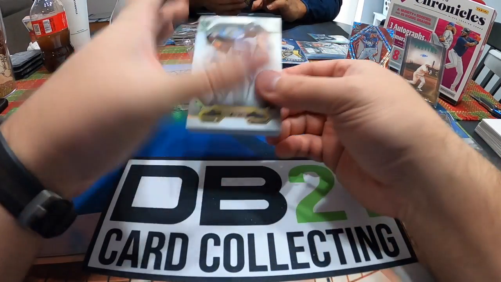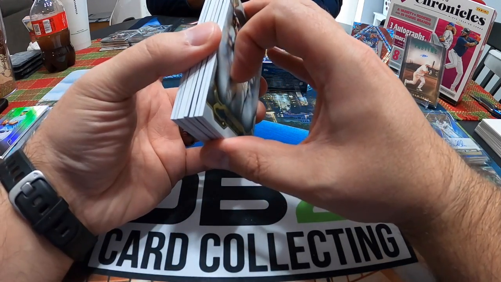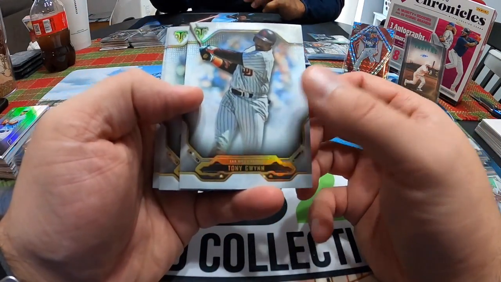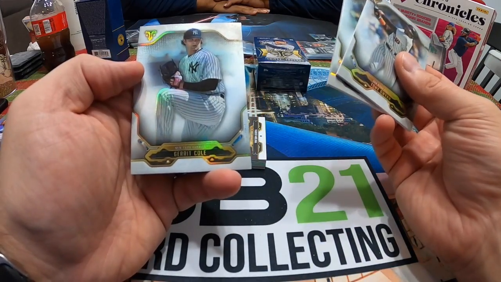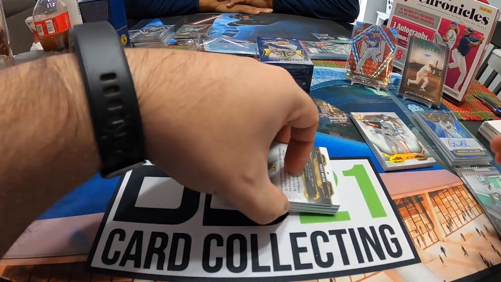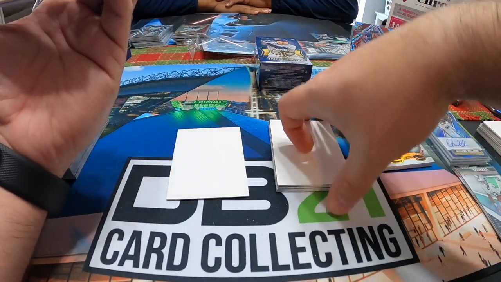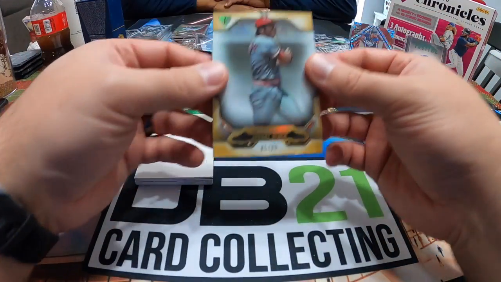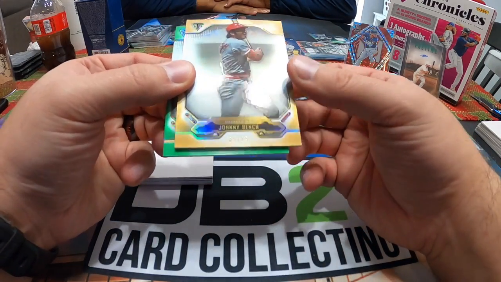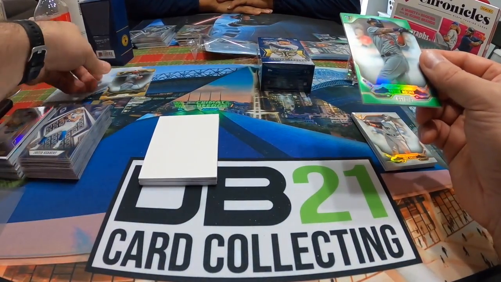So let's see what we got here. I think it's 3. So we got a Tony Gwynn, a Mike Schmidt, Garrett Cole. Base? Yep. So we're getting to our numbered cards here. We got a nice Johnny Bench to 99. That's pretty cool. And a Yadi Molina green to 275. So that's a pretty nice little Johnny Bench gold.